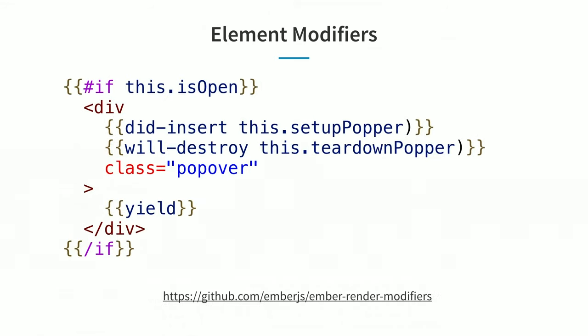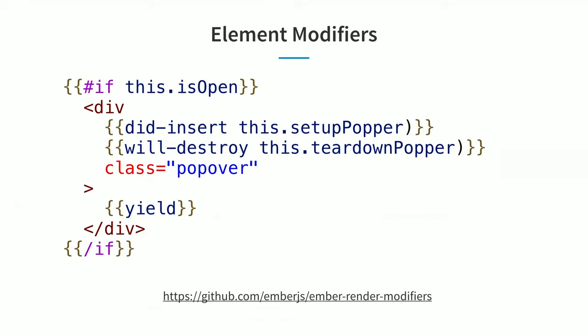Now we're getting serious. This is the actual RFC that I'm supposed to present on. But I assumed you didn't know what modifiers were, so now you know. The Ember render modifiers add-on provides three different modifiers: did-insert, will-destroy, and did-update. I did not include did-update in this slide, but just imagine it exists. You pass them a function. The function is expected to have already been bound, same as fn or on. The whole suite of things expects the function you pass it, if it needs its context, to have been bound before. That would be with the @action decorator commonly. So the idea here is when this div is inserted, you call setupPopper. And when it's destroyed, you call teardownPopper.